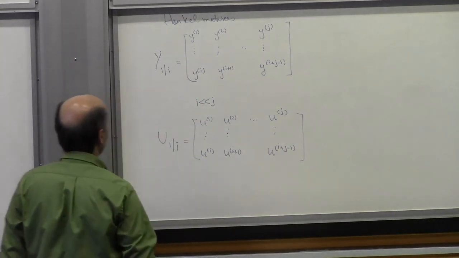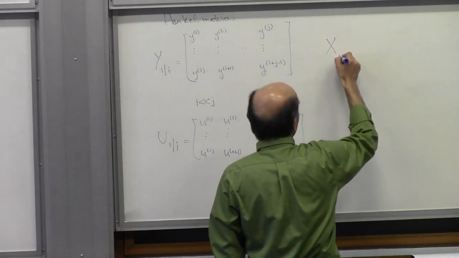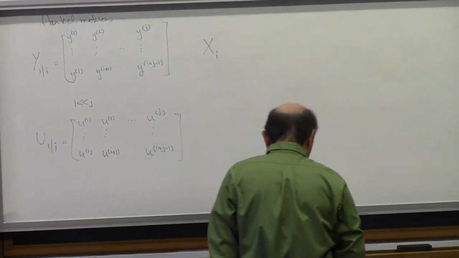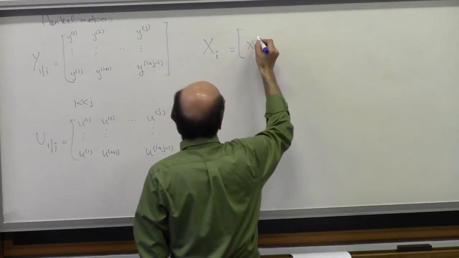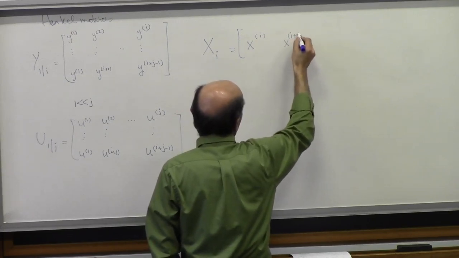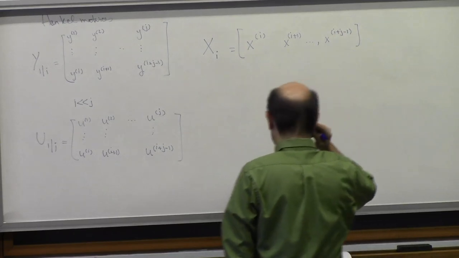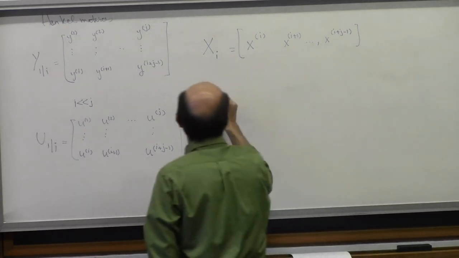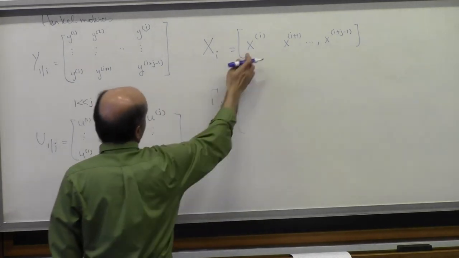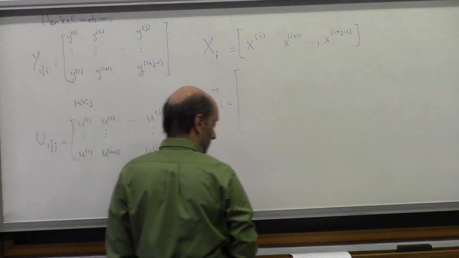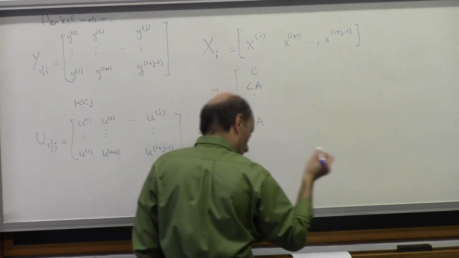All right. Okay, so these are two matrices. These are things we know, Y and U. We can define these guys. And things that we don't know, matrix X is going to be described as the history of the states that I want to estimate. X i plus 1 runs until x i plus j minus 1. And some matrix gamma, that's going to be telling us how to go from state x to observations and state updates. That depends on C, CA, and C A to the power of i minus 1.